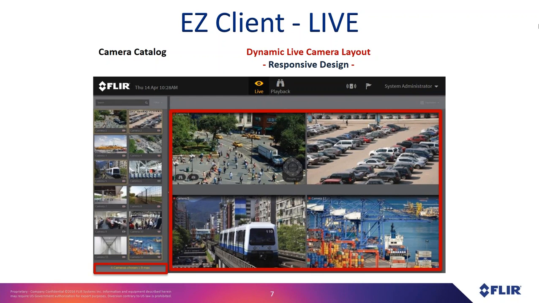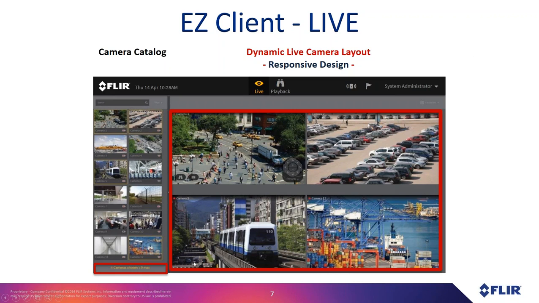on the right. Now notice up on the top I've added the word responsive design, and if you look at it here in this quad view of 4 cameras that have been selected, you'll note this is not really a layout. There's no layout tab on the top like there is in Control Center. The Easy Client was designed with a responsive design functionality, which means it will automatically use the space that it has available to then realign the screens that are showing up on there.